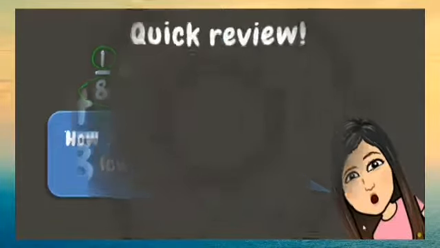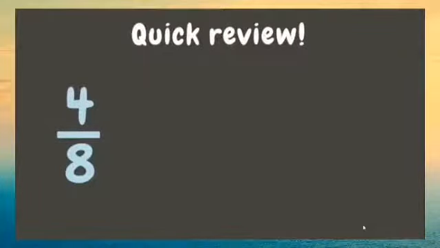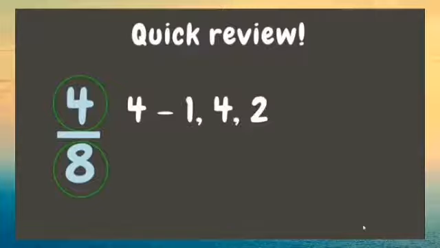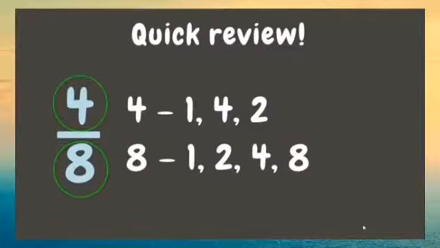Let's have a quick review. We can reduce the fraction to its lowest term by getting the numerator and the denominator's greatest common factor. Let's list down the factors of 4 and 8. Factors of 4 are 1, 2, and 4. While the factors of 8 are 1, 2, 4, and 8. Now let's get the greatest common factor. Very good! It is 4.